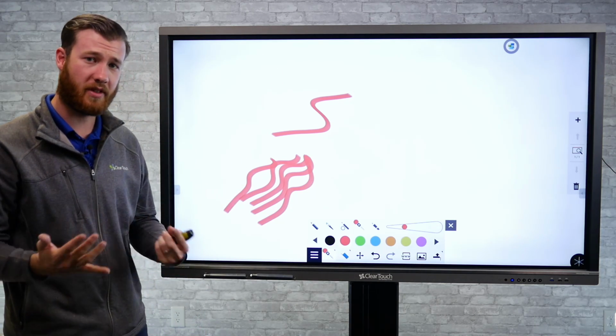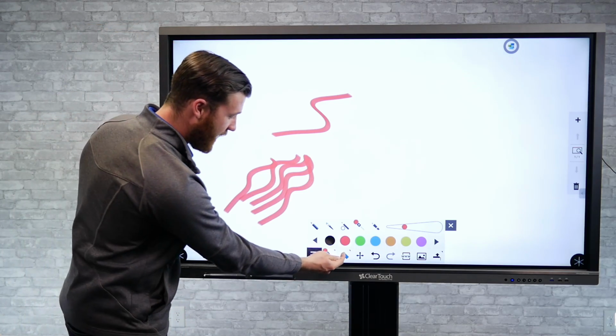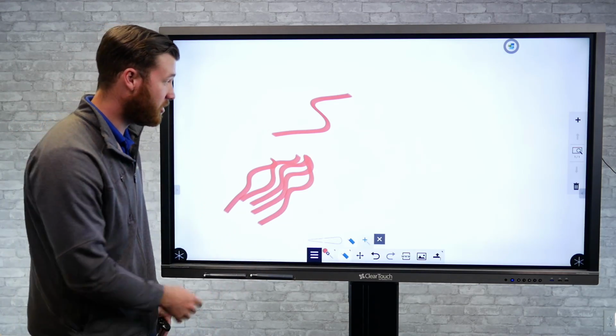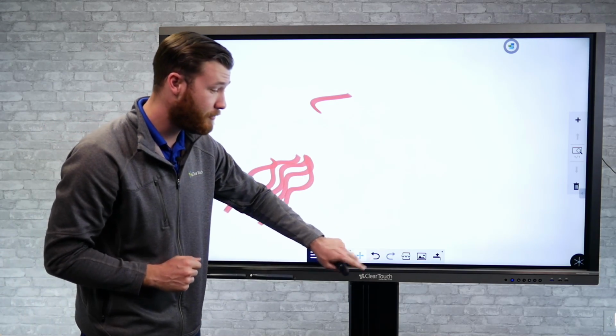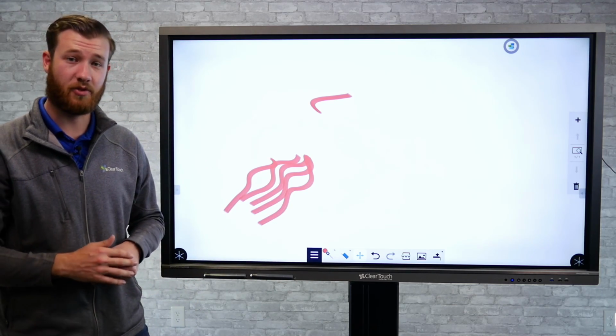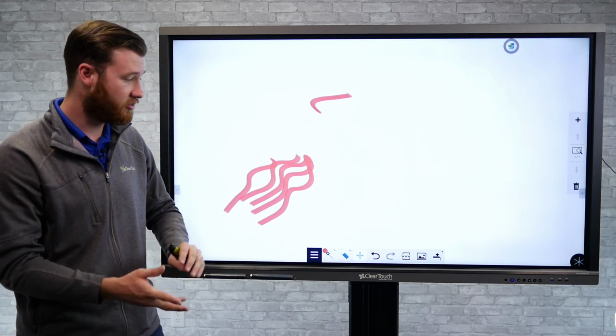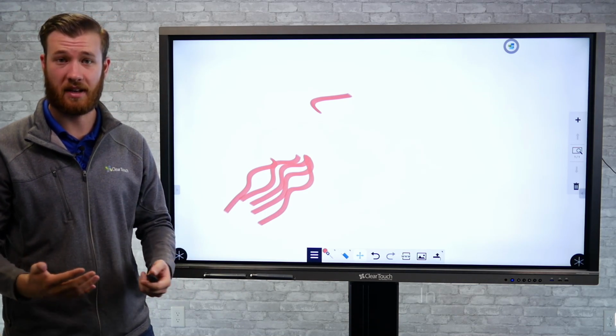But I'll walk through a couple of the tools that are built into Canvas. Apart from the eraser gesture, I do also have a dedicated erase button. So with that selected, now I have my dedicated eraser. One of my favorite tools is just going to be the select tool. This is going to allow me to not only select and manipulate objects, which we'll show bringing in just a second, but it also enables me to use my infinite canvas feature.